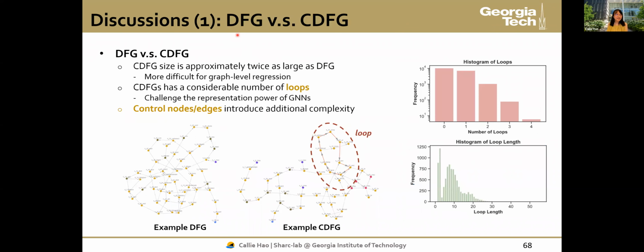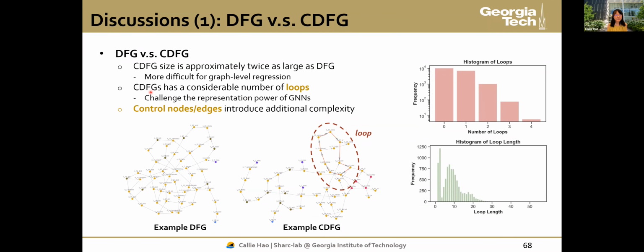So the first observation, comparing the data flow graph and the control data flow graph, where the control data flow graph is more common if we want to consider the entire program, right? In our observation, the control data flow graph size is approximately twice as large as the DFG. So of course, it's more difficult for graph-level regression.